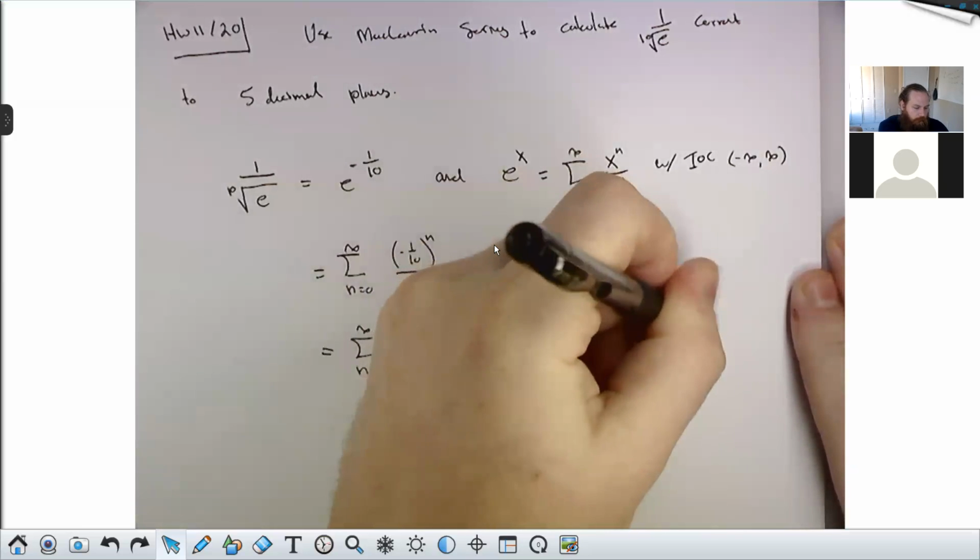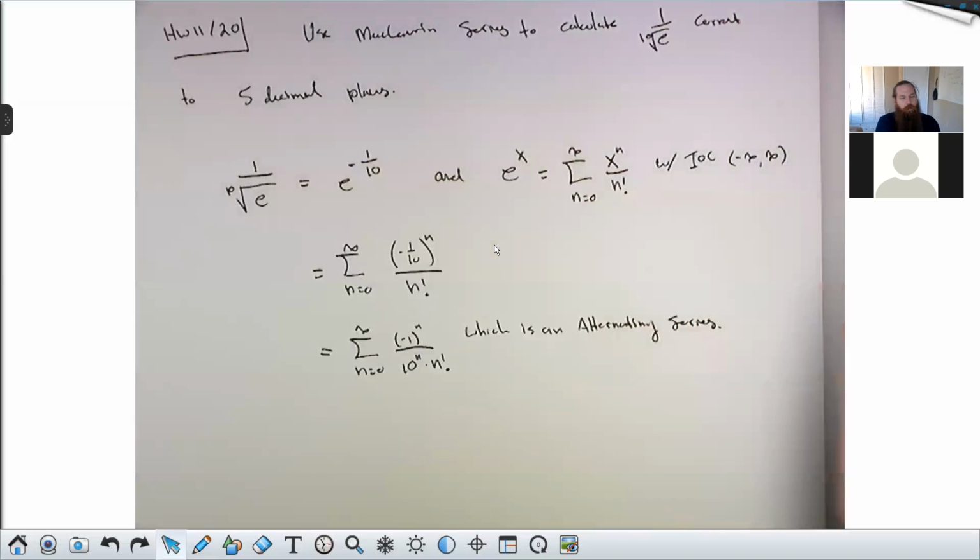Now I think the values you get out of the estimation theorem for alternating series are the same as the values you should get out of Taylor's inequality. Taylor's inequality isn't something that we teach in the non-honors version of Calc 2 here. Sometimes we'll talk about it a little bit, but most of the time I find that it just serves to confuse people. So because it's no stronger than our existing estimation theorem, we'll use our existing estimation theorem.